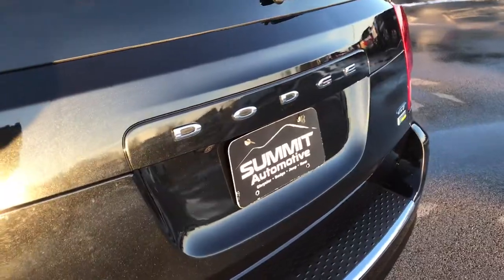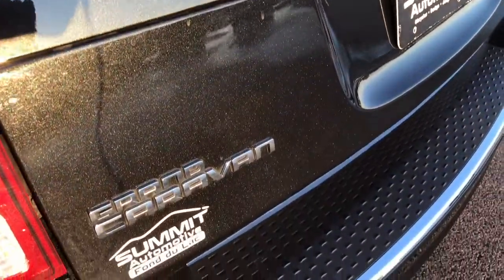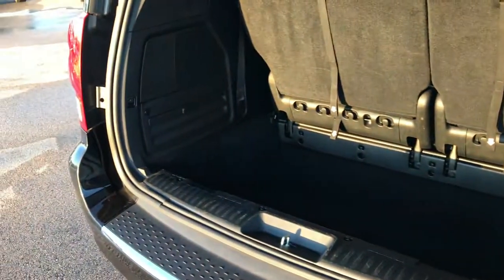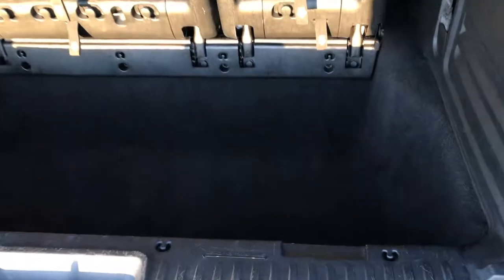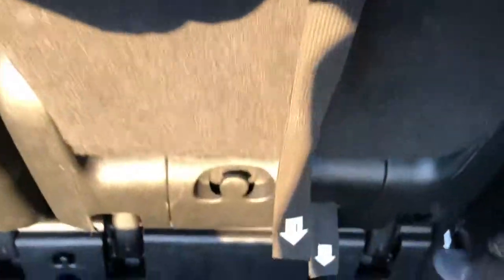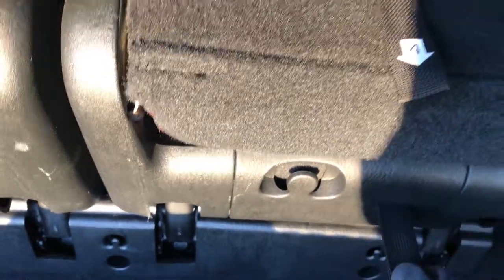The rear gate is in really nice condition — you can really see that metal flake and that Brilliant Black Pearl. This is a power liftgate so if you've got the clicker it'll open up for you. The back storage area is very clean. These seats do stow and go as well. Basically you just follow the numbers: number one puts the headrest down, number two puts the backrest down, three releases it, and four will bring it back.